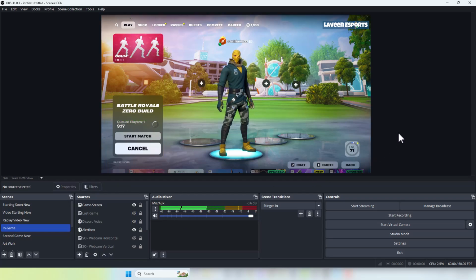After the match was set up, and then we'd get queued players, however many we're going to play, I would just click the start match button and the match would start. And then on this scene, I would just show the game and I would jump through different parts of the gameplay as we were going on.